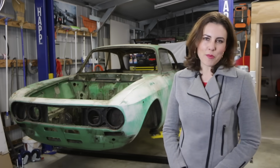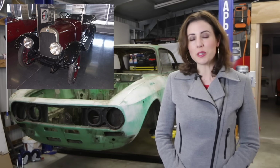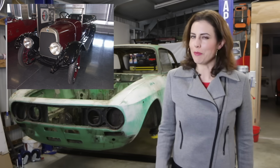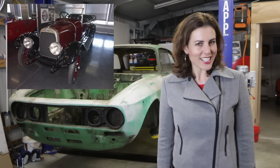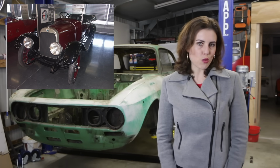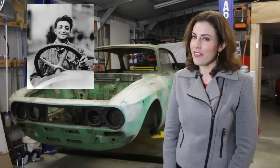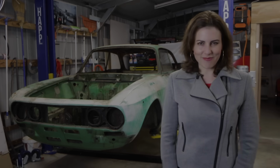In 1920, the company officially changed its name to Alfa Romeo with the release of the Torpedo 2030 ES, and that was the first car to ever wear the Alfa Romeo badge. The car was aimed at the upper-class buyer, being 3 times the price of a Model T Ford. It featured electric lights, an electric starter, and produced 67 horsepower. The company's first racing success came in this car when Giuseppe Campari won at Mugello, and that same year an up-and-coming driver came second in the Targa Florio. His name was Enzo Ferrari.